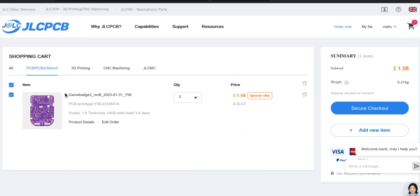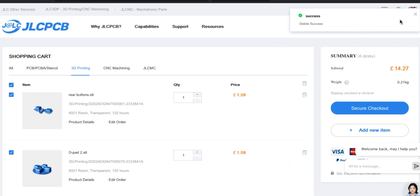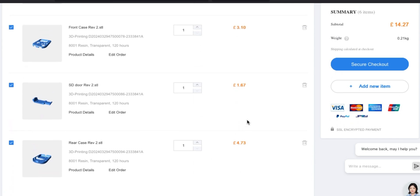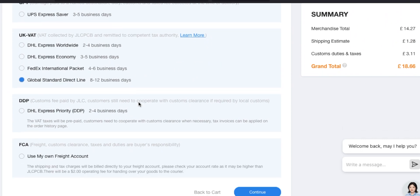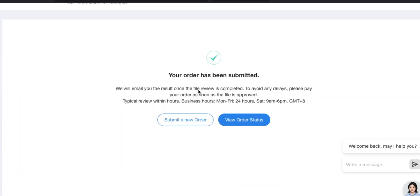There are all my parts that I want and my PCBs on there as well. There's a special offer for the PCB - very special offer as I showed you - but I've got these so I'm just going to delete that, just to show you that you can order these all together if you want. So let's delete that and go back to 3D printing. Here are all my bits - the individual parts aren't that bad. The front case is £3, the back case which is a bit heavier is £4.73, so not bad really. Let's go to checkout - the shipping is about £40 which is a lot, but if I change that to global standard the shipping comes down to £1.28. That's really cool - I'm going to continue. That's been submitted - we'll see whether that works.